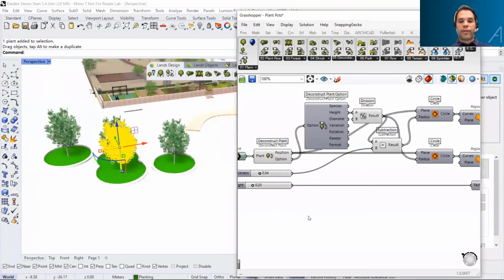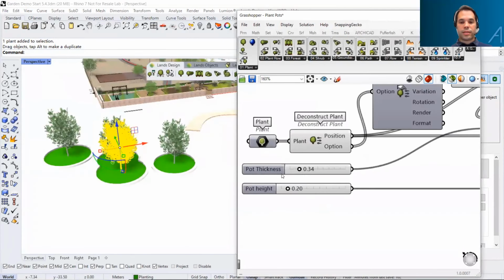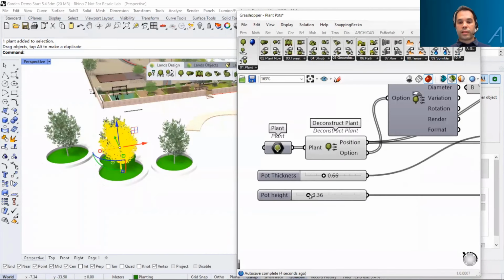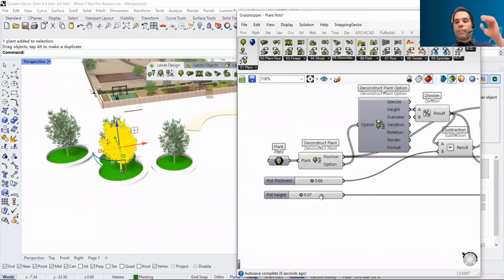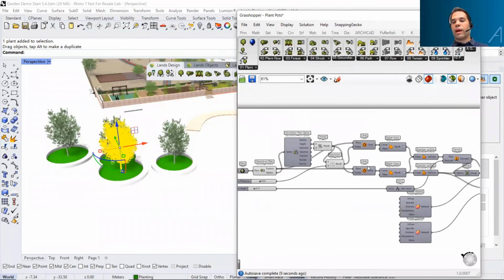So this is just a definition that does this design, and later on we can control the size of these pots and the thickness of them. So we have a parametric design with a few components.